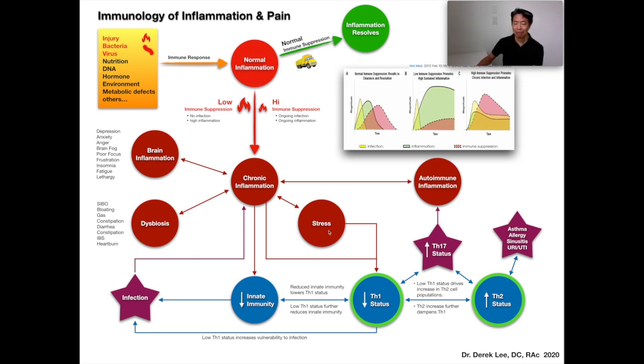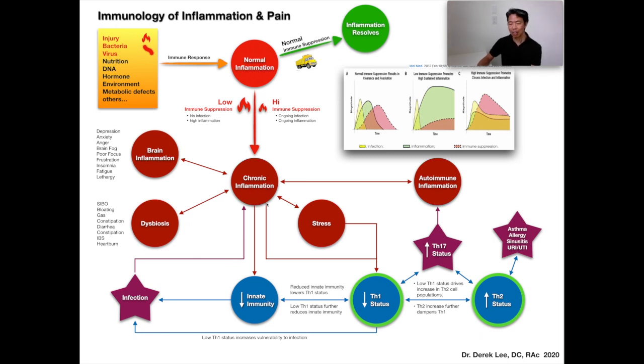Stress, massive component to chronic inflammation. Think about it, our brain's already inflamed, dysbiosis, our bowels, our skin, respiratory system, you name it, we're feeling lousy, that'll increase our stress. And when we're stressed with cortisol increasing, that increases chronic inflammation as well. Now, all in all, once you have the chronic inflammation, it will feed down and completely suppress our innate immune system. So that initial immune response gets even more corrupted. That results in increased infection, so it increases this whole loop.